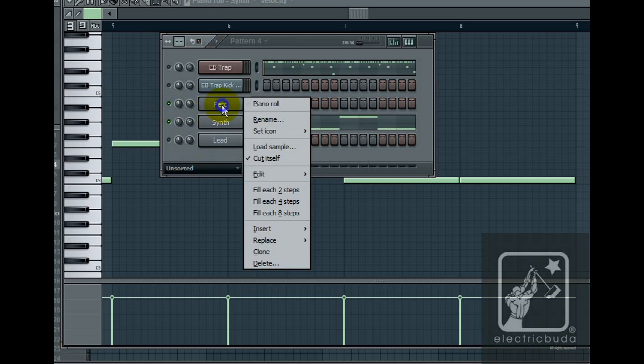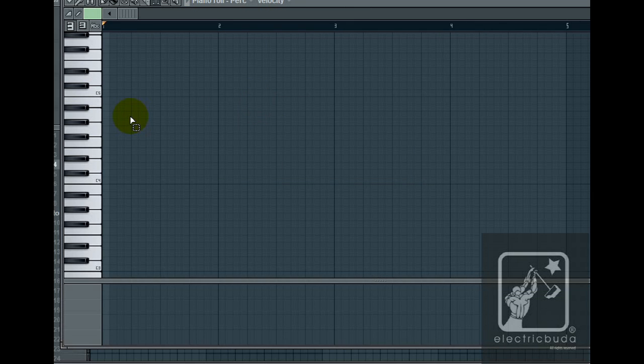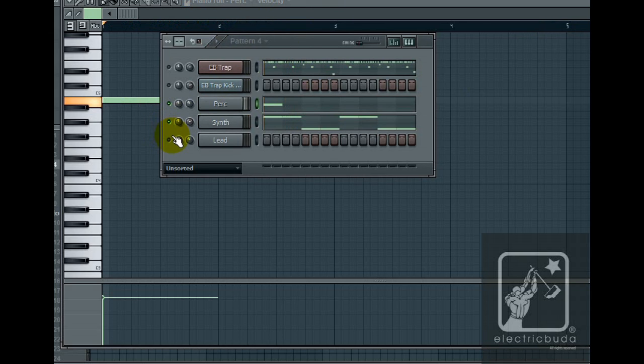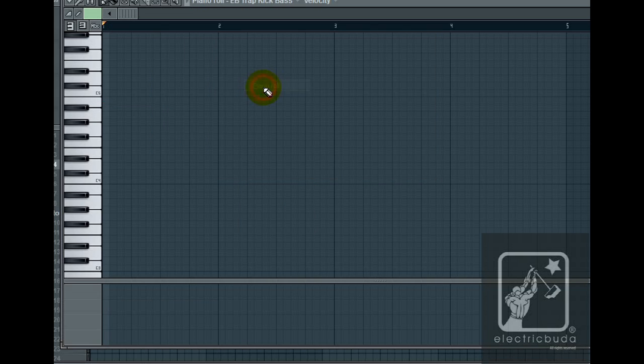From here what I can do is just add the rest. Then come to the lead. I can do this last. Put in the drum kick bass, whatever you want to call it.